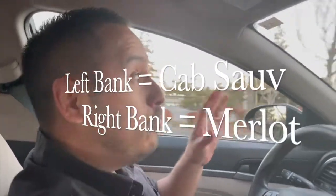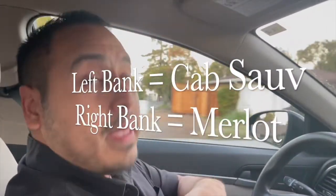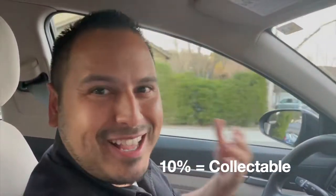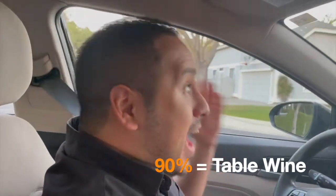Just like any wine, there are different wine regions. Left bank Bordeaux focuses on Cabernet Sauvignon blends, and right bank Bordeaux focuses on Merlot and Cabernet Franc blends. And just like any wine, some wines do better with age, but there are vintage charts online to help you know when to drink your Bordeaux, and for the most part they're almost all drinkable right now. Only 10% of Bordeaux production is made to be collectible wine — that means the other 90% is everyday table wine. For that reason, you can find super killer Bordeaux even at the $12 to $15 price range. So now that we know how easy it is, let's go buy some Bordeaux.